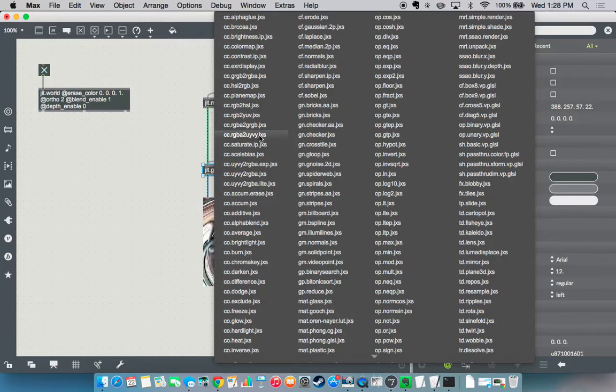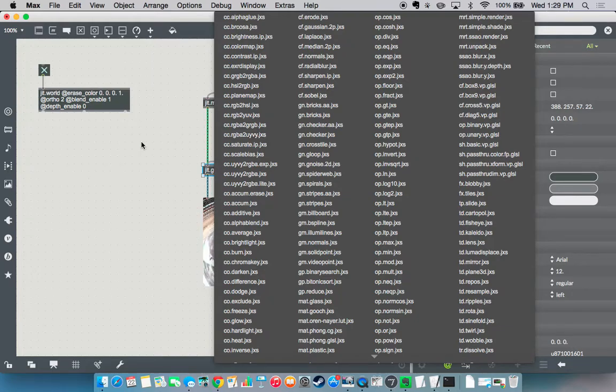GN are generators, things that make content without having any input, like a brick wall or checkerboard pattern. MAT are materials. I just don't know what CC stands for, but I think those are all different color things. Yeah, they're color correction. Ha ha ha. Color correction.